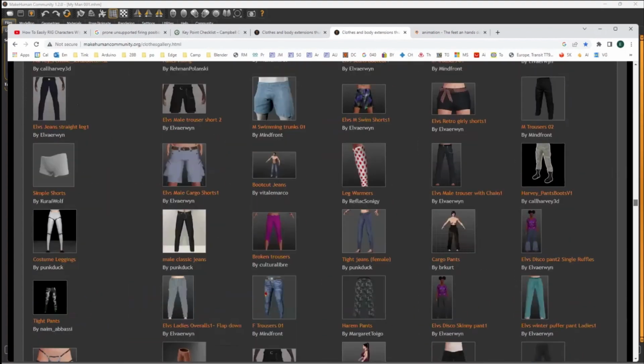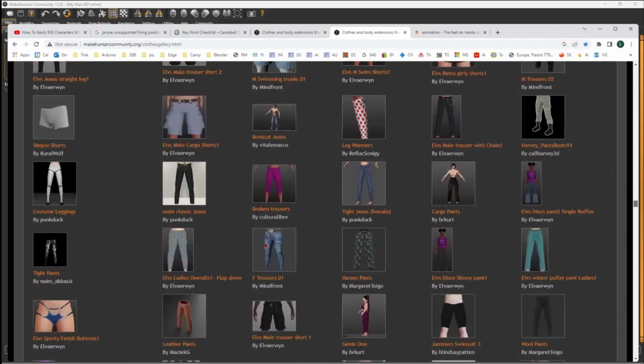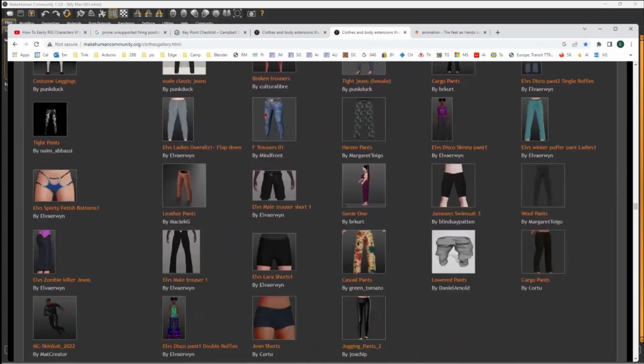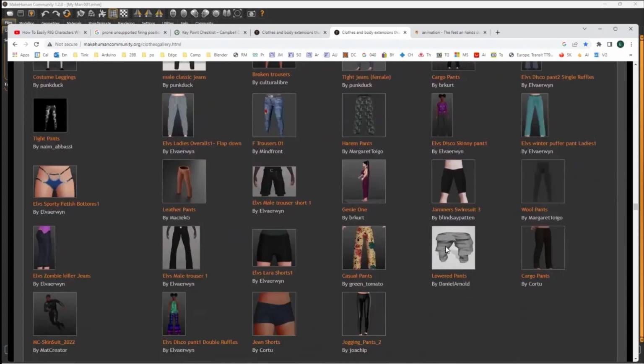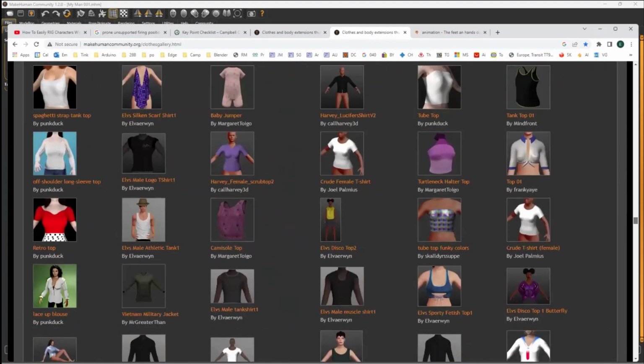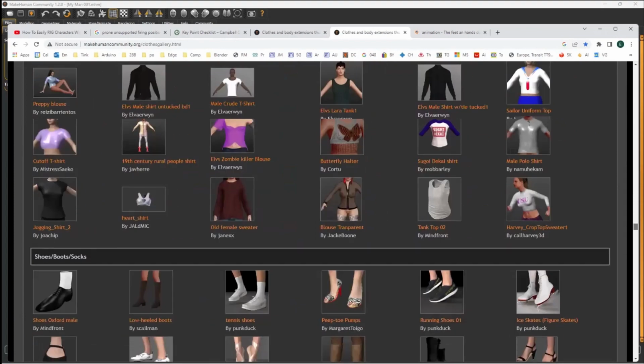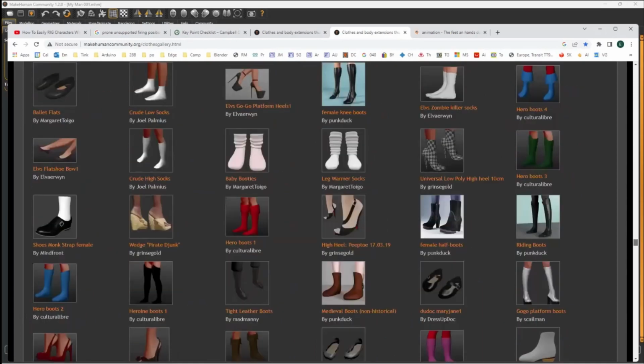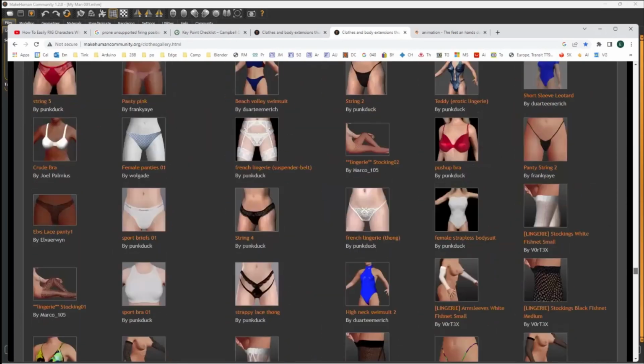Bits and bobs. Trousers, don't look at the skinny jeans and that, because they just don't come out well. Look at the baggy stuff, and there's not much baggy stuff here. That's a good one if you've got a man on the toilet because he's got his trousers down. But I'll show you the ones I've got on my one. So you can go through, you will find some little gems, but there's also a lot of rubbish on here, unless you're into role playing. But I did find some bits.